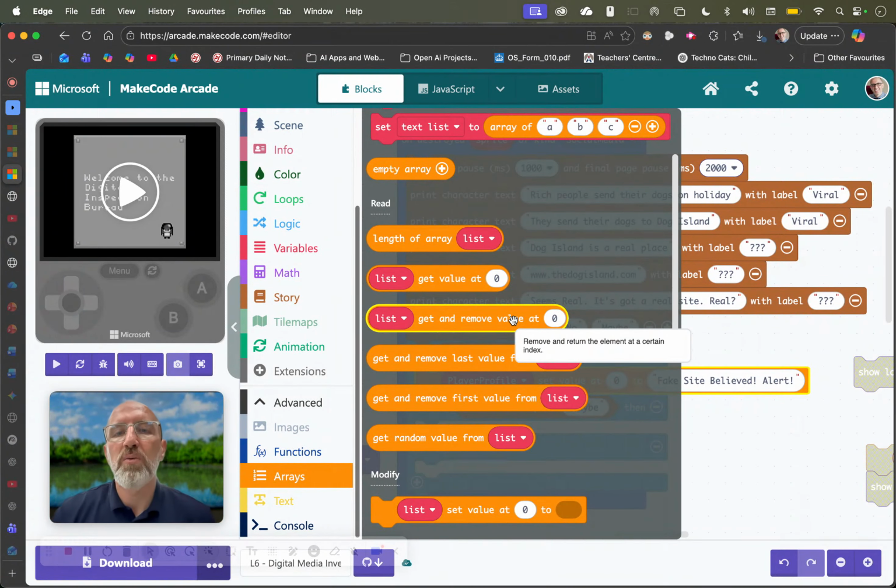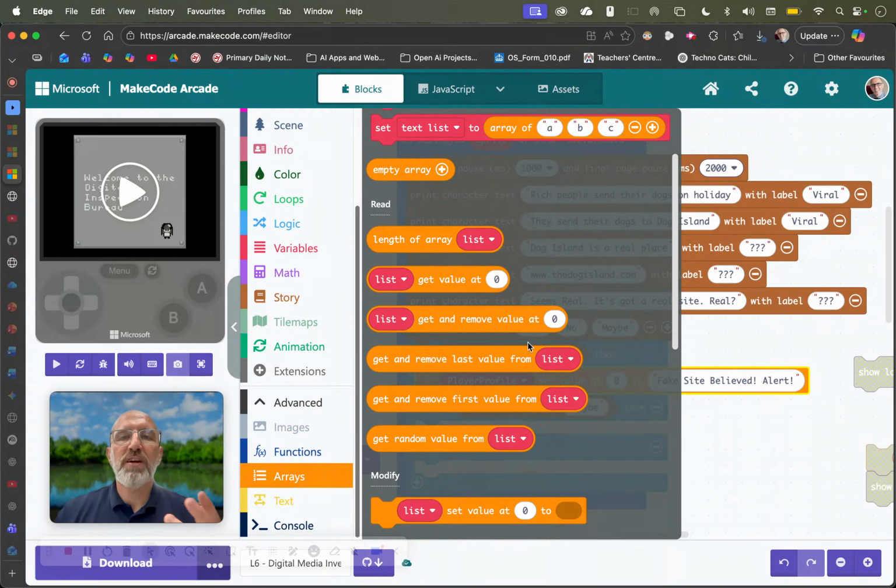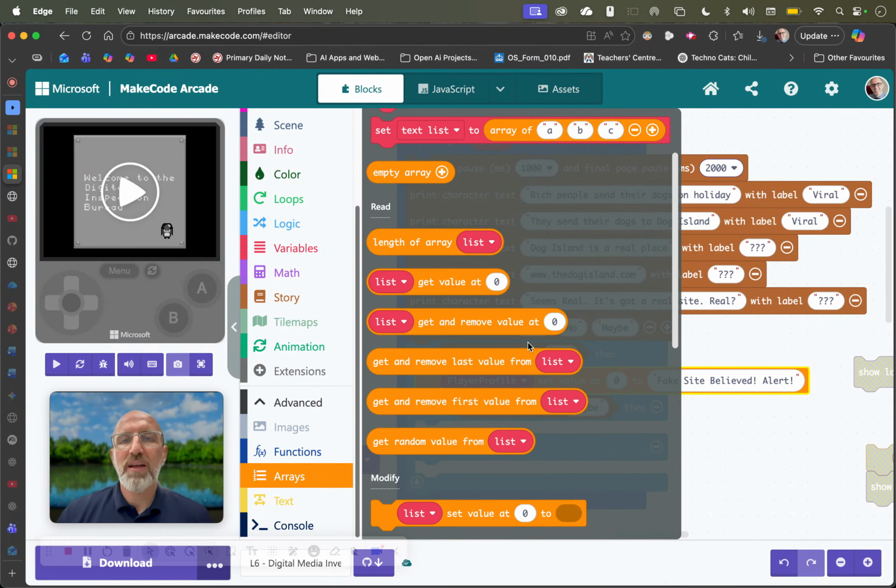You can have them in any order you want. But it means that you can create a profile of your player based on what you're telling them to go and do and choose from. And the profile is whether they believe these fake sites, whether they believe that dihydrogen monoxide is believable or not. And so you can see whether this player is what we call gullible, they are sucked into these scams.